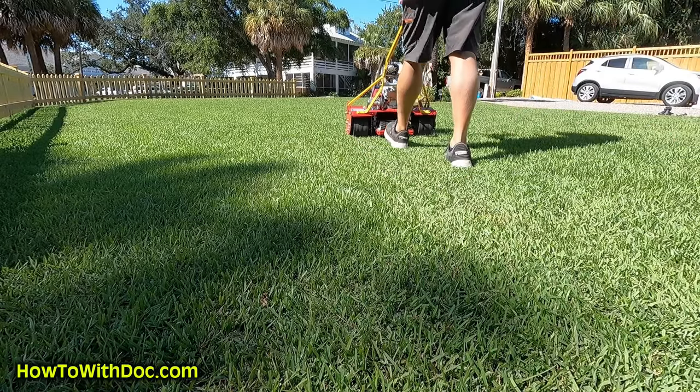On fertilizing: once the seed starts to grow, I used Green Chocker down at the beach house — just light coats of Green Chocker on top of that Zoysia. Within four months I had an absolutely gorgeous Zoysia lawn, which is incredible. All I used was humic char and Green Chocker until it got completely established. After about three months I put down PGF Complete 16-0-8 because that front was high on phosphorus. Put down a little humic char, a little PGF Balance, scarify that in, put down your seed, and water. As soon as the grass comes in — whether cool season or Bermuda — don't let it get really long. Start cutting it right away, not extremely short, but get it into the habit of cutting.